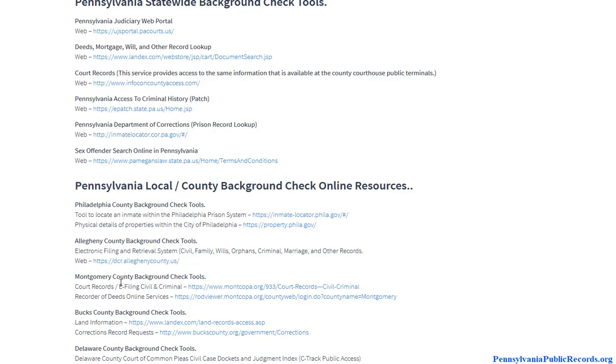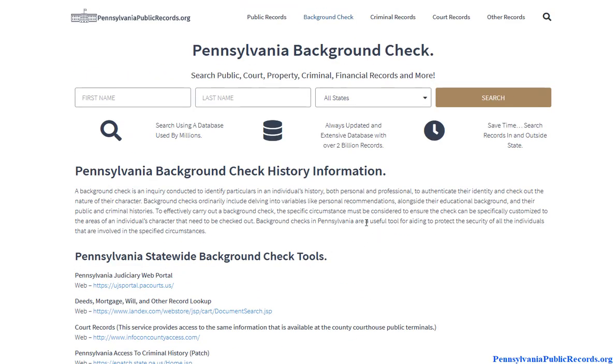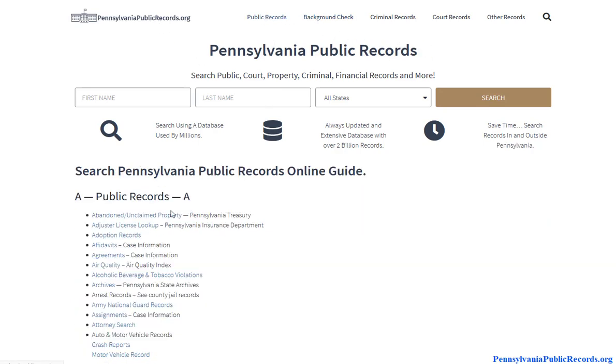So you have multiple databases used for multiple reasons. I'm not precisely sure what your specific public records check is all about, but you do have multiple options — starting from all the resources on the home page to the specific pages you can click on. Another thing to consider is the name search box on top, which uses both public records and private databases.